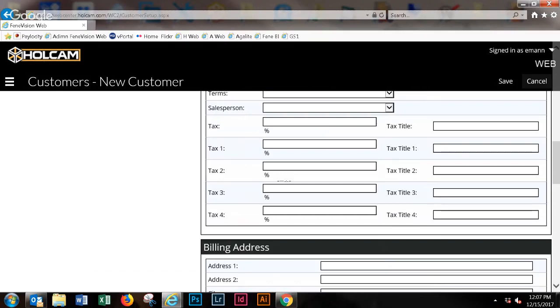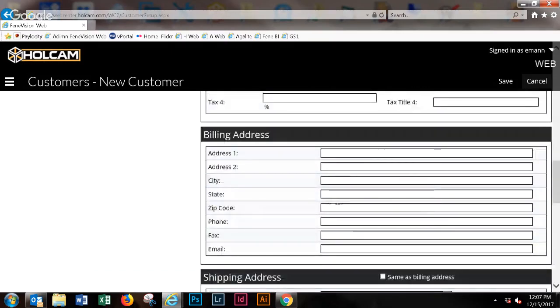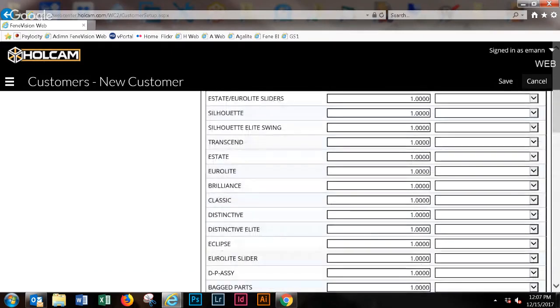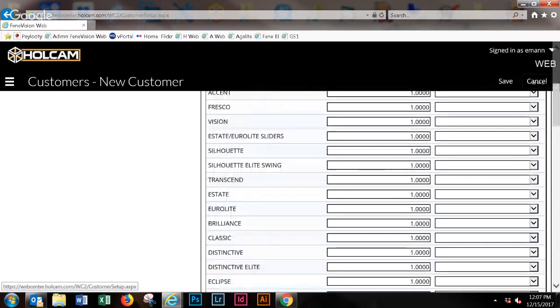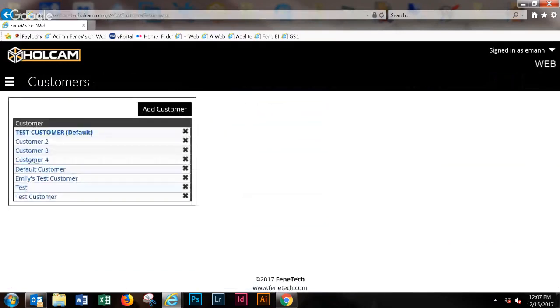And then other information, the billing address, the shipping address, you can fill all of that out, or you can leave it blank. It's pretty much optional. Then you would click the save button up here at the top right, and that'll save your customer. But I'm going to go ahead and click cancel because I don't need more customers. Okay, so that customer, when it's done, will show up here. And there you are, you're ready to start.